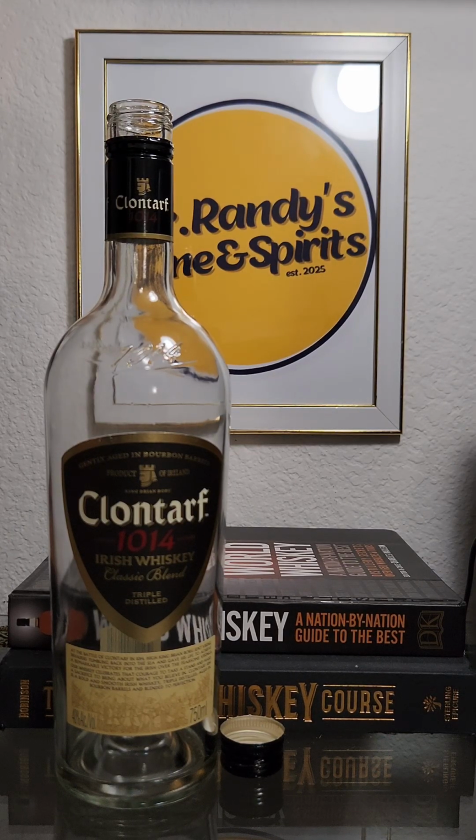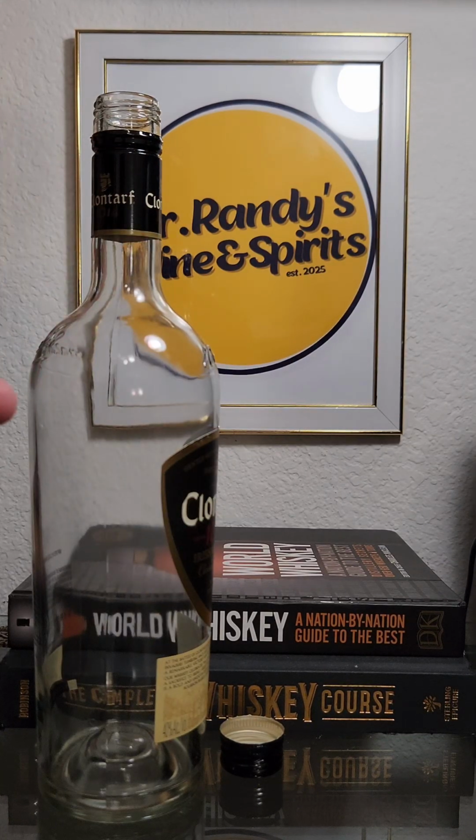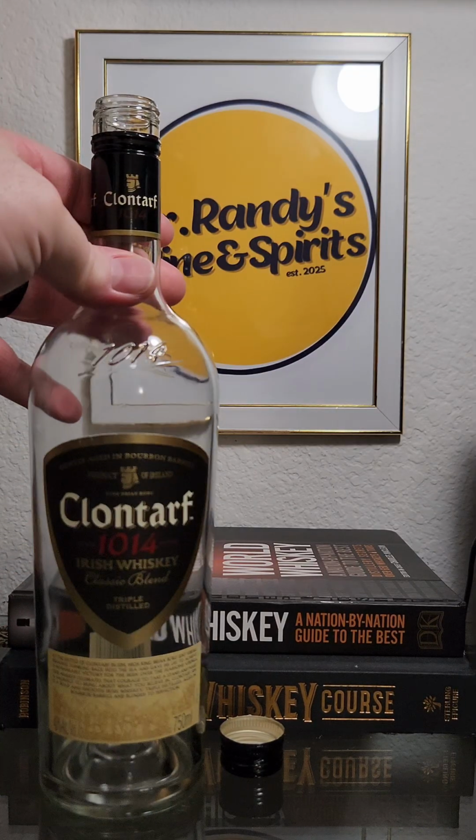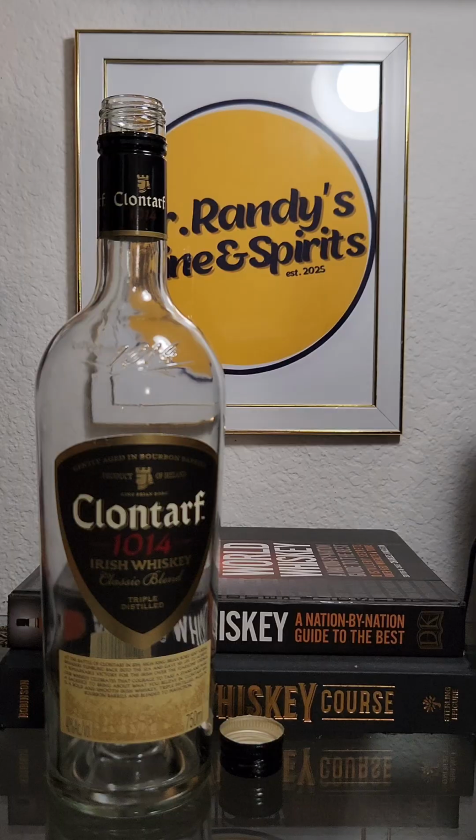You can smell it. The Irish takes a back seat, but it's not quieting down. It's back there just singing away. I can smell the honey, the fruit, but I can also tell that characteristic. Once the bottle gets so low, the quality starts to degrade, it starts to fall apart. So I can definitely tell there's that in there.